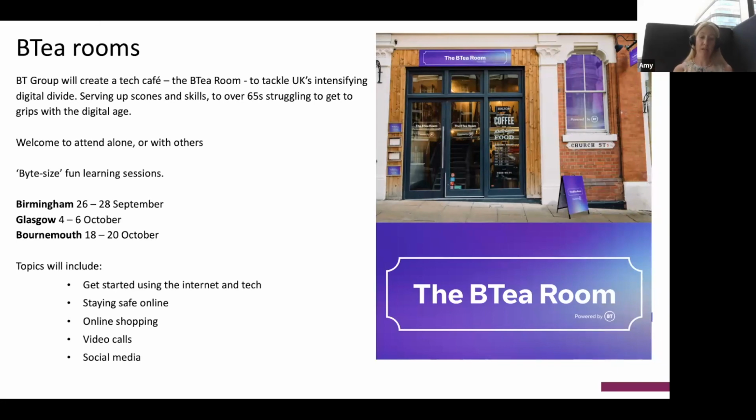I mean, we've worked really closely with AbilityNet to select these topics that they felt would be the most useful for people. So hopefully they will just serve as that really positive early introduction, whet people's appetites and get them out there with boosted confidence, ready to try new things with digital. But that is it from me. So I will pass back to Annie.